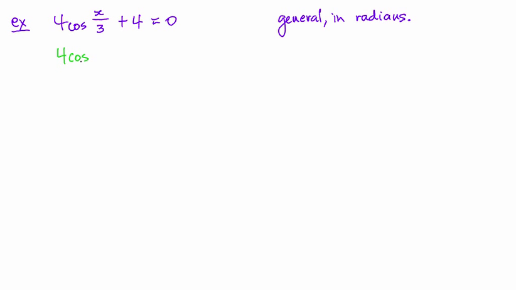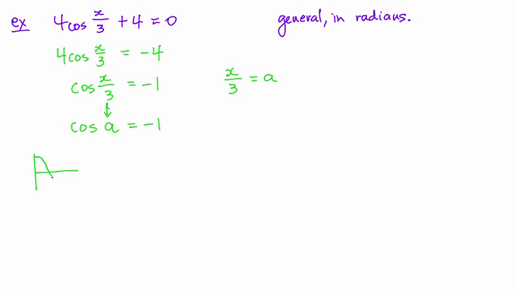But just treat it like it's a cos x and solve like we did back in the first couple of questions. So you get 4 cos x over 3 is negative 4. Dividing both sides by 4, you get cos x over 3 is equal to negative 1. Now think about this as just cos x is equal to negative 1. In fact, maybe even make a substitution. So just pick a new letter, maybe cos A, and just remind yourself that x over 3 is what A is worth. And going about solving when is cos A equal to negative 1, well, that's not so hard. I've actually already seen this. It's at pi, and that's the only time that you can find it. So A is actually at pi.